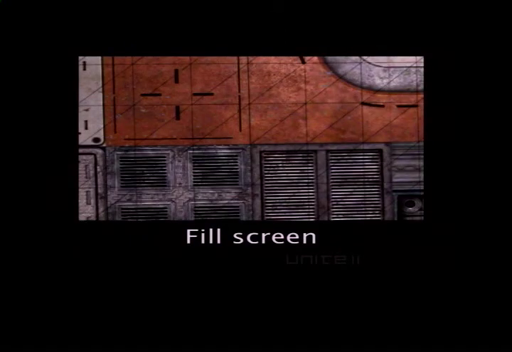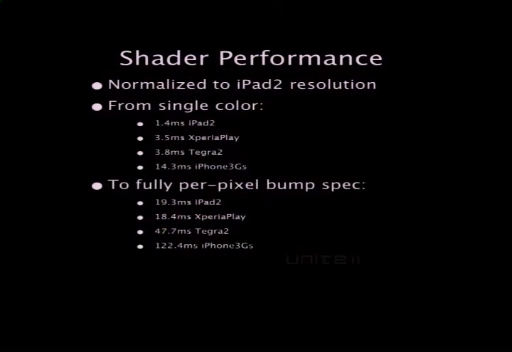We go through these shaders, draw a plane over the whole screen, and measure how much time it takes on the GPU. The simplest possible shader takes 1.4 milliseconds on iPad 2 to fill the whole screen, and it would take 14 milliseconds on iPhone 3GS to fill the equivalent of iPad 2 resolution.